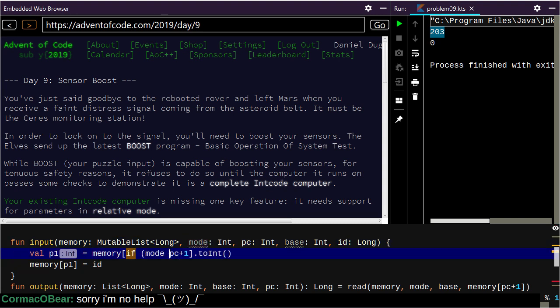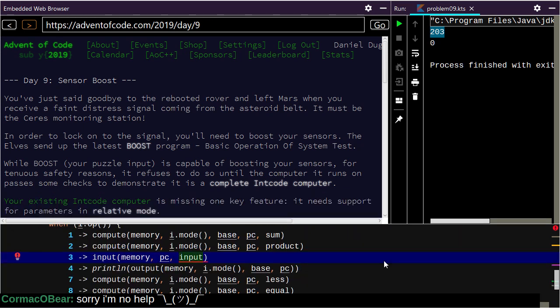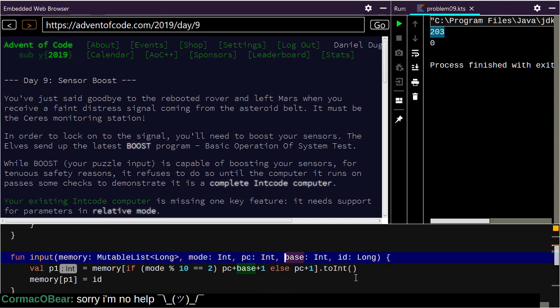And we're going to say if mode mod 2 is equal to 0. No, it's equal, mode mod 10 is equal to 2, PC plus base plus 1. This can't be anywhere near right, but hopefully that's kind of sort of close. I'm probably supposed to create a function that calculates an offset to pass in. I.mode. Alright. Apparently, generally, I'm putting the base before the program counter and not after it. So we'll keep the mode and base together. All right. Great. That's delightful. PC plus 1. That can't be right either.